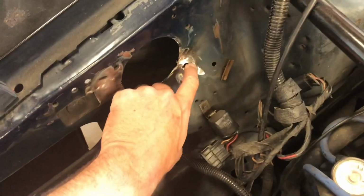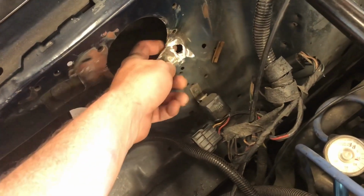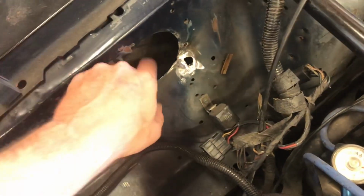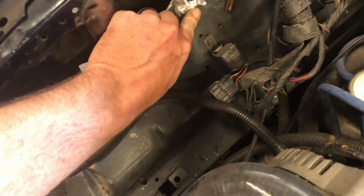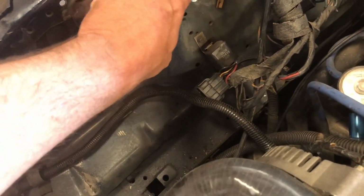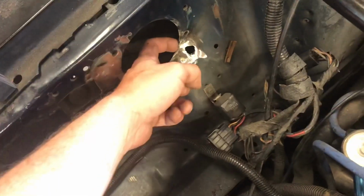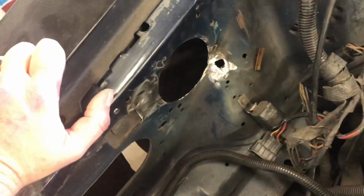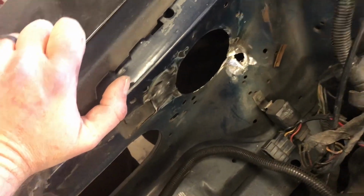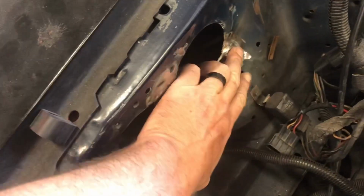And then right here, I think there might have either been a blowout or I got too aggressive with the grinder in that spot, but there was a lot of weld up there, and I can get the tip of my finger through that. It just blew straight out. So, Nathan, I'm gonna have to have you come back and give me another hand with this. That shouldn't be that big of a deal.